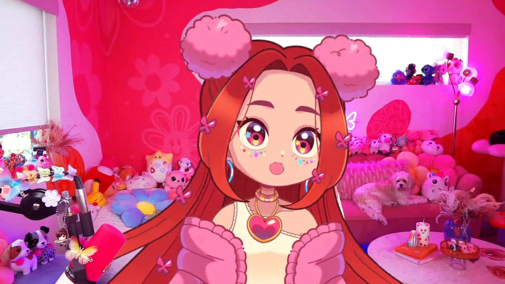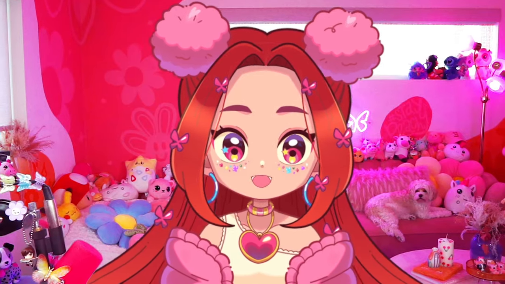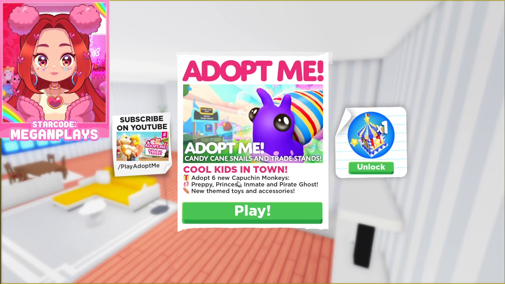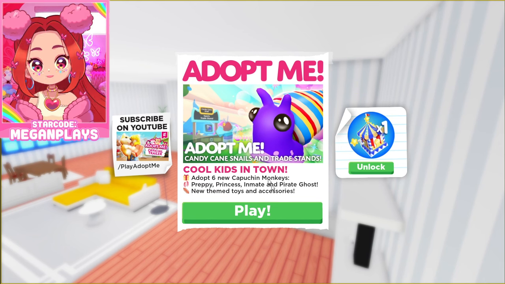Hey, what's up, you guys? It's Megan, and today we are back on my channel checking out the brand new Adopt Me Monkey update. They haven't updated this yet, but they did add 6 new monkeys: Preppy, Princess, Inmate, Pirate, Ghost, and new themed toys and accessories. And of course, we have the premium boxes as well as the regular boxes.